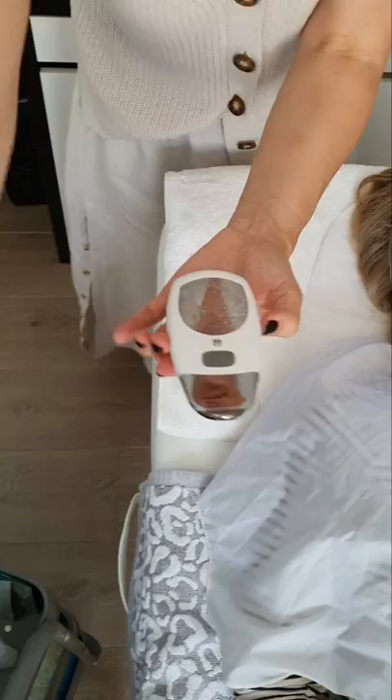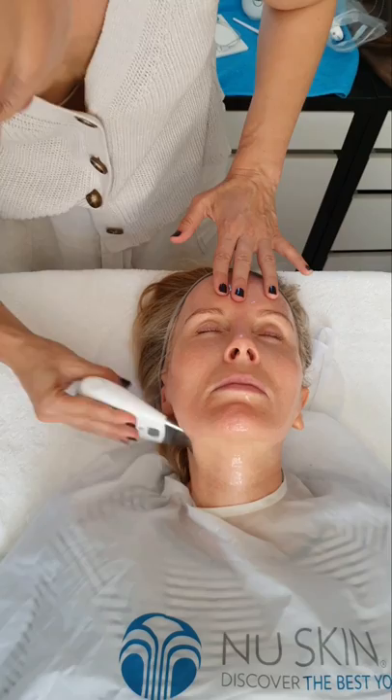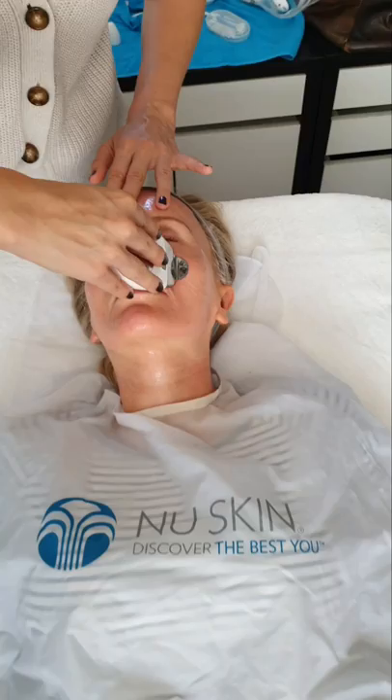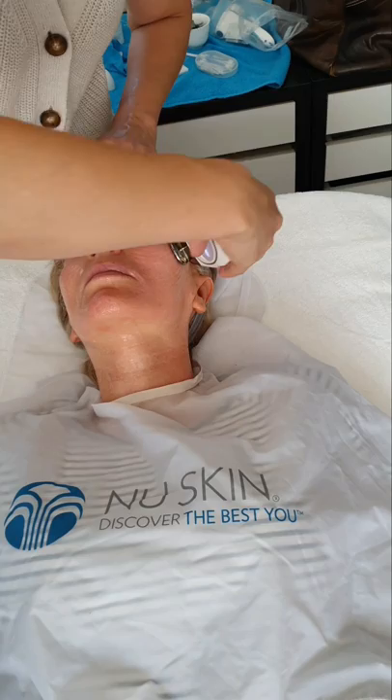Now, in order for me to perform this treatment, my hand needs to be wet. And I need to touch you to close the circuit. So you click on button number one — it comes up like that. So it's setting number one and it's two minutes. Touch your face, here we go, we have contact. I'm just relaxing your neck with your chin down. Now I'm doing symmetrical movements on the other side, making sure that the side of your neck is involved as well — under the chin, smile line, and then I lift up that smile line to your temple, three times. There are some sensitive people who might feel just a little tingling sensation, but normally nothing, because this electrical current is naturally found in your skin.